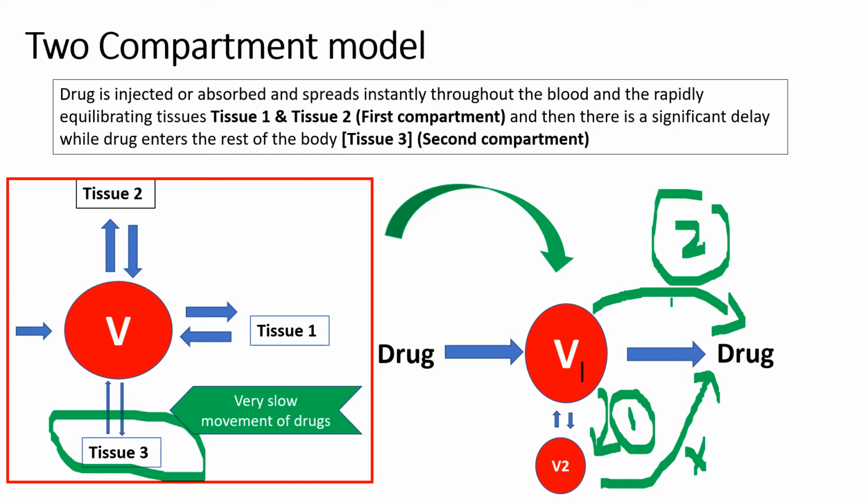And if you still have trouble understanding, just let me go through that again. So this is tissue 1, tissue 2, and the central compartment comprises the V1. And after that, this tissue 3 is the second compartment, because the moment a drug enters the central compartment, it will distribute into tissue 1 and tissue 2 in a homogeneous fashion, just like we have discussed in the previous slide. But for tissue 3, which is considered the second compartment, the movement to tissue 3 is quite slow.